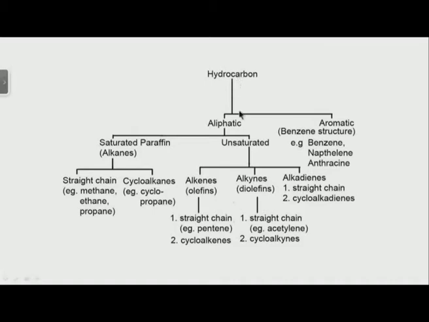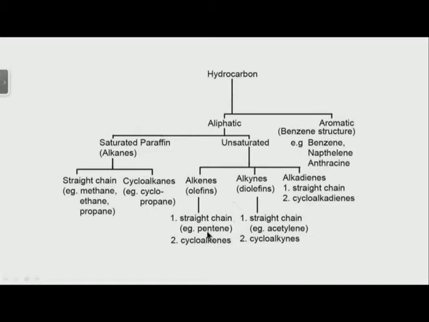When we talk of aliphatic substances, it could either be saturated, in which case I have only straight chain substances, and these straight chains are some things like methane, ethane, propane. I have cyclochains, in which case I talk in terms of cyclopropane, cyclohexane, cyclobutane. I have things which have a single double bond. Single double bond are alkenes, which are also known as olefins, and these olefins could be a straight chain, like I have ethene, propene, pentene and so on.